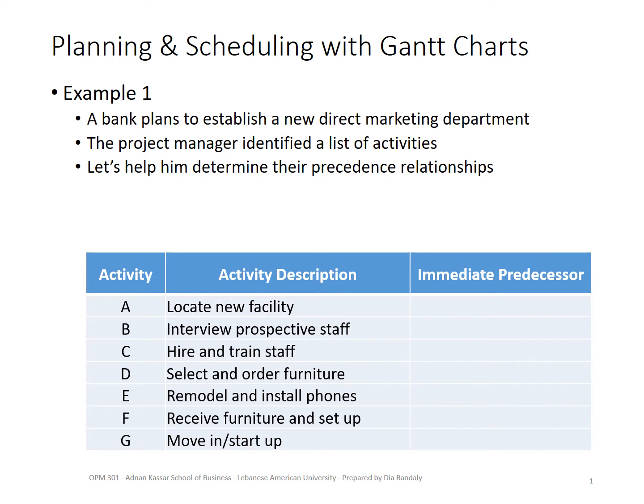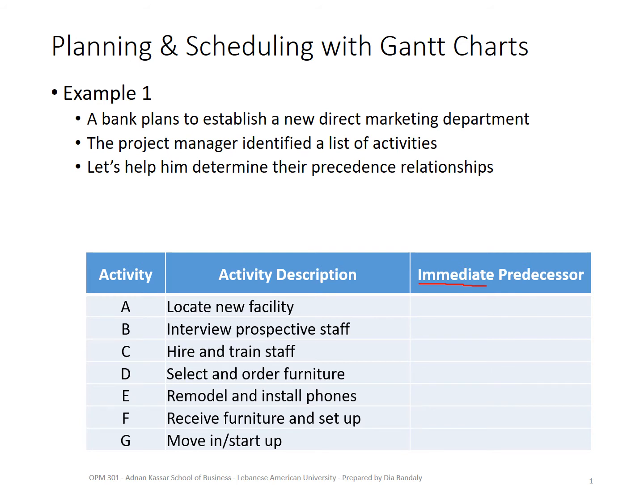So this table that you see now is called a precedence relationship table, where we are listing all the activities, and we're going to specify for every activity what its immediate predecessor is. All right, why am I emphasizing the term immediate? Because one activity can have many activities that came before it, but there are a few, or sometimes only one, that is the immediate predecessor, which is the one that just finished before that, and it's required for the next one to start.